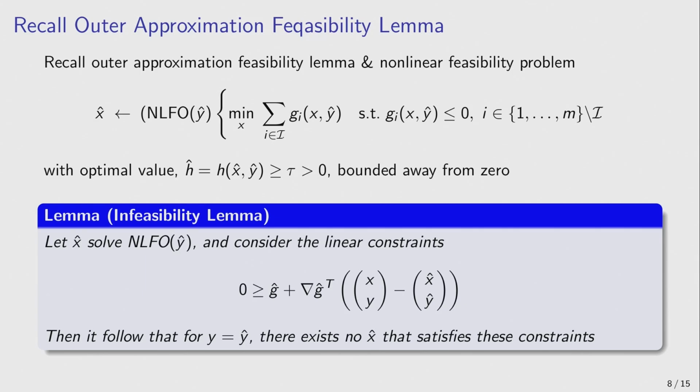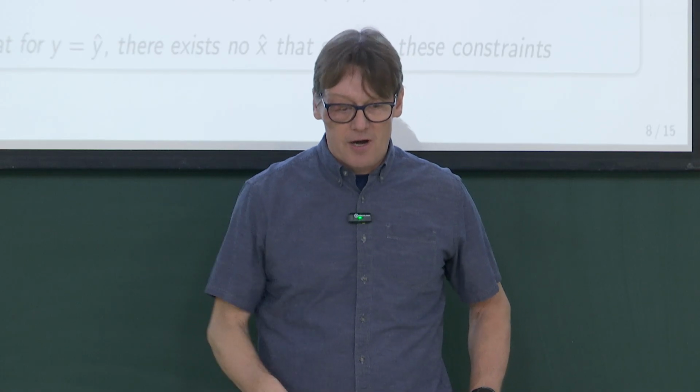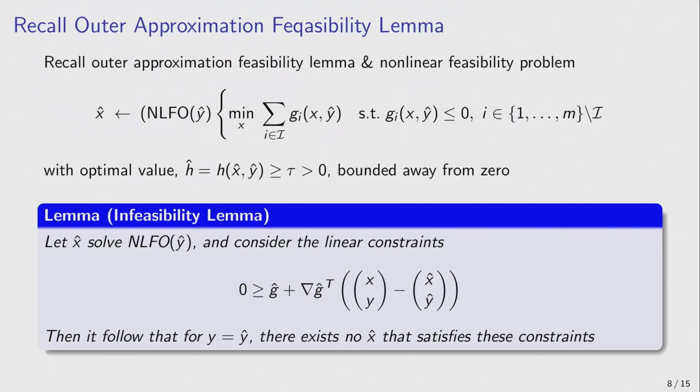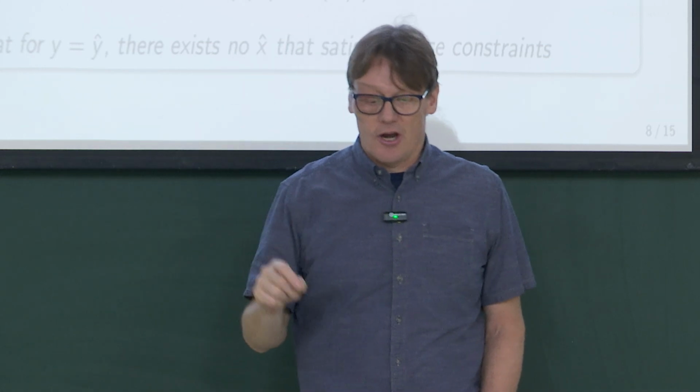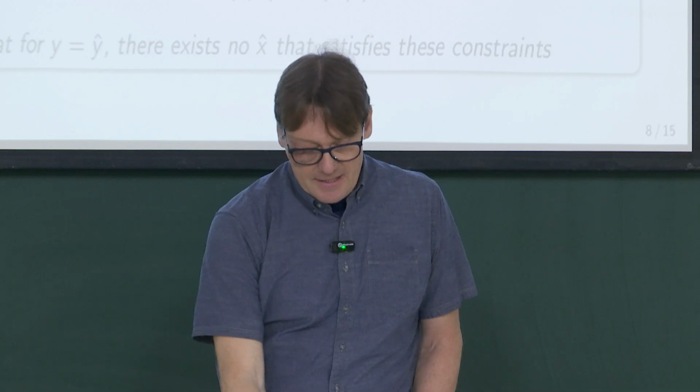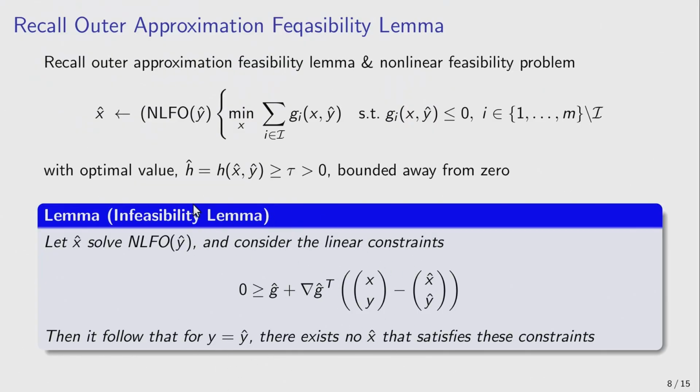And that relies on a lemma that we'd seen earlier. So you've seen this exact slide before. This is the outer approximation feasibility lemma, which was, I think, in lecture 23. So in an outer approximation, if the nonlinear optimization problem is infeasible, then the nonlinear optimization solvers will return us a solution to an infeasibility problem, which provides a certificate for convex problems that this nonlinear optimization problem is indeed infeasible. And then there is this nice lemma that says, if I now linearize my nonlinear functions around the point that comes out of this feasibility problem, then if I plug the original value y hat back in here, this will be infeasible. And we showed that result here in class. And it just follows from the first order conditions of this nonlinear feasibility problem.